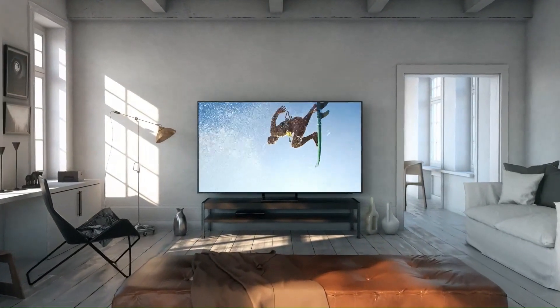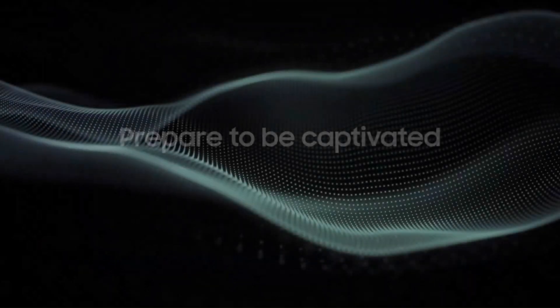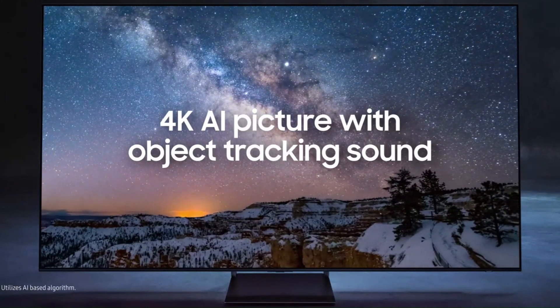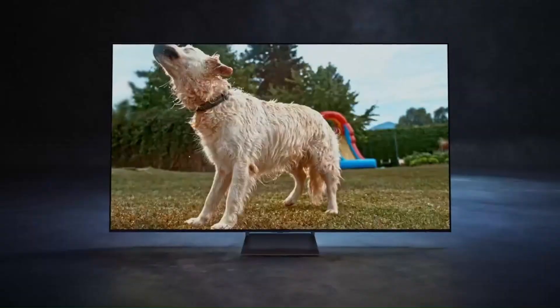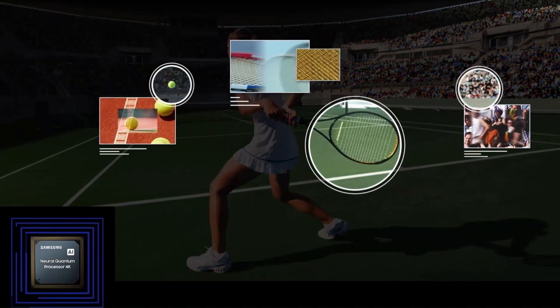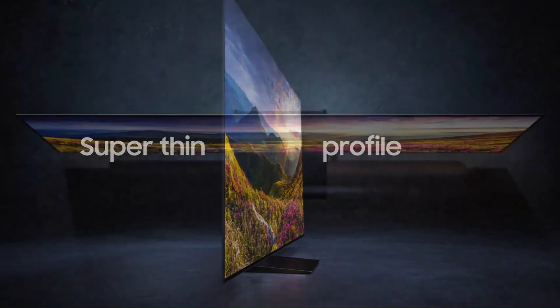OLED versus QLED — the case for organic LED. OLED stands for organic light emitting diode. This type of television uses a carbon-based film between two conductors that emits its own light when an electric current passes through. Since the pixels themselves produce the light, when they need to be black they turn off completely — meaning no thick LCD backlight, remarkably realistic blacks, gorgeous contrast, and accurate details and colors. OLED TVs are also getting brighter: LG introduced microlens array (MLA) technology in TVs like the LG G3 OLED, and peak brightness levels surpassed 1000 nits, reaching 1449 nits in tests. Although OLED is becoming more affordable, it is still significantly more expensive than QLED and even mini-LED TVs.